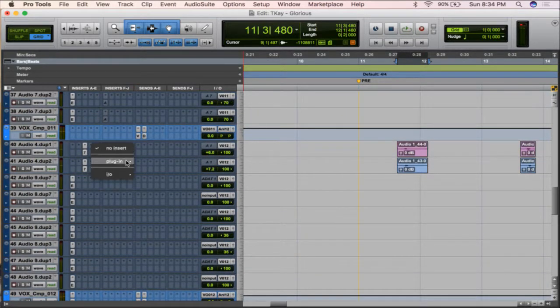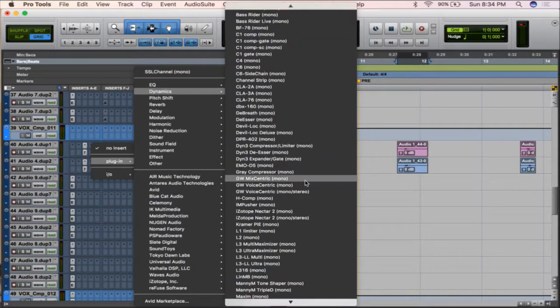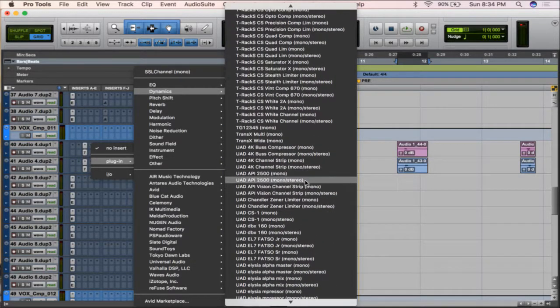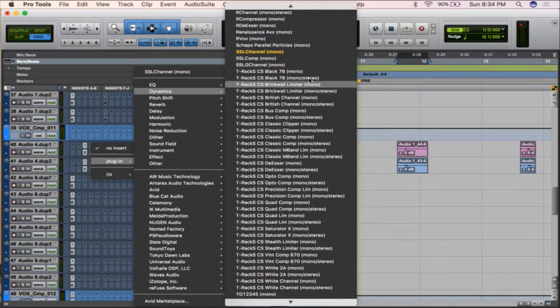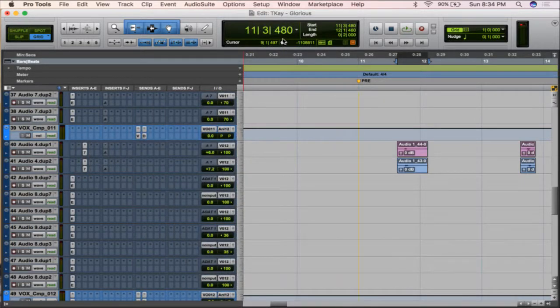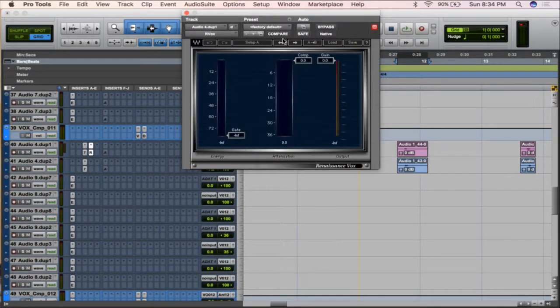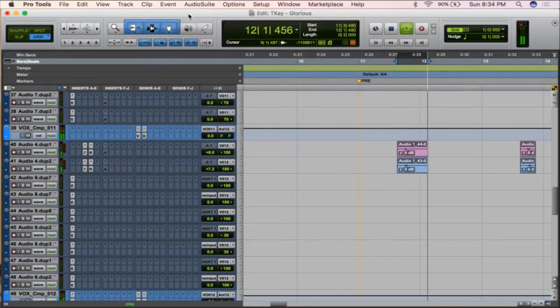So then we have to add that compressor, and let's see if that compressor pops it out. Because here's the secret, guys. Not only is the compressor squishing things from top to bottom, but it's also keeping things tight in its place. So it's putting things in like a box, like left to right. So that's what that's doing. Hey, I can hear the one on the right a little bit more. Let's see if we can just boost this guy up. You see what I mean? So it's starting to make it bigger.